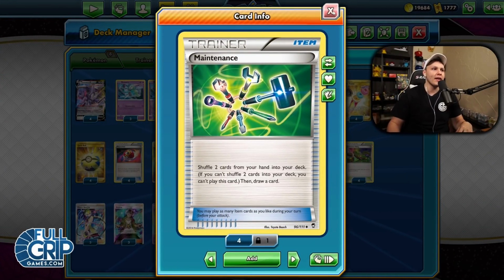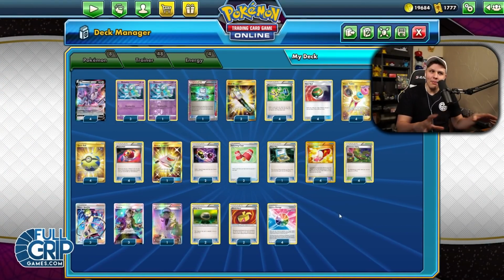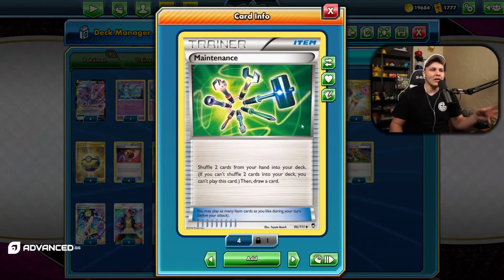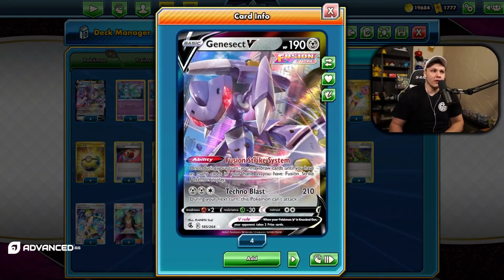And sure, if you have the Chromatics, you can thin out the hand a little bit, or the Quick Balls, and we do play Quick Ball in here as well. I don't play Ultra Ball because I never want to discard that many cards. I want to have a little bit more control over how I move the cards out of my hand, and that's a great thing about Maintenance. You don't discard the cards, you just put them back into the deck and then you draw a card. So you don't get no value out of it either. You also draw a card, and then maybe that's a playable card. You play that, and then you Genesect after that for 6 or whatever.